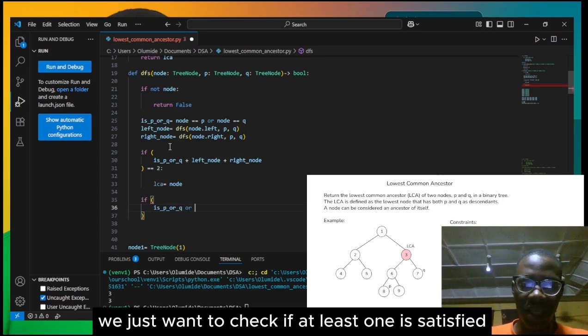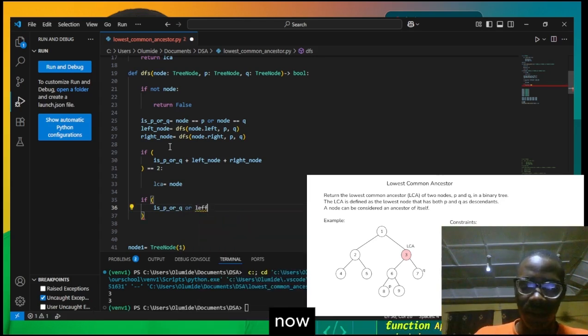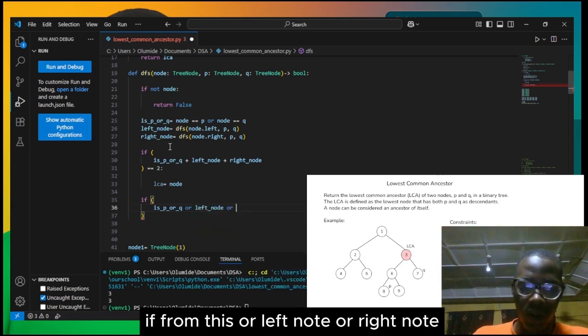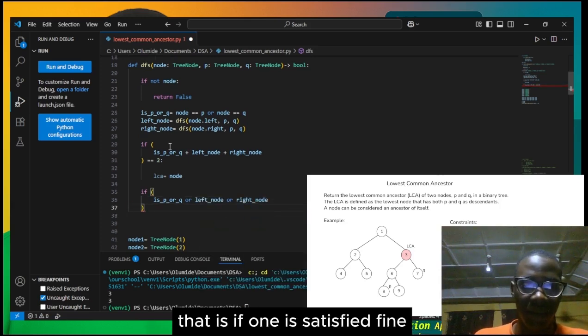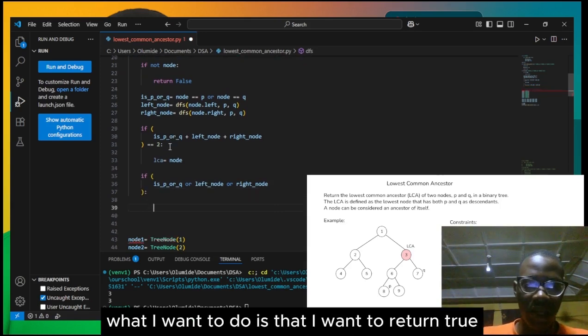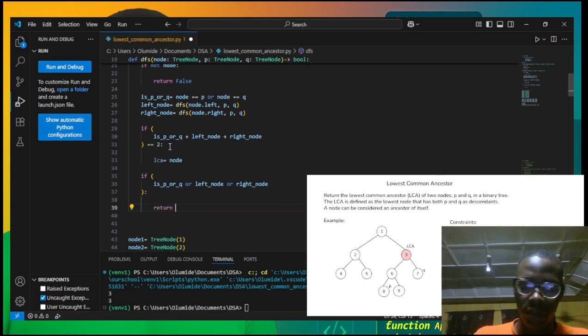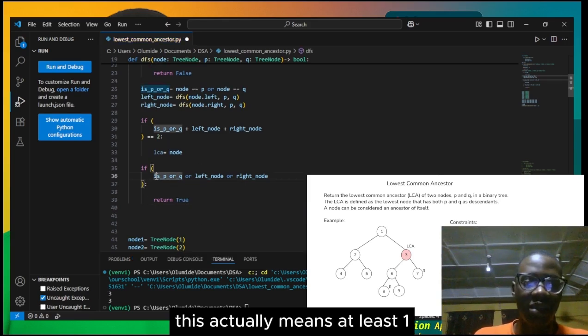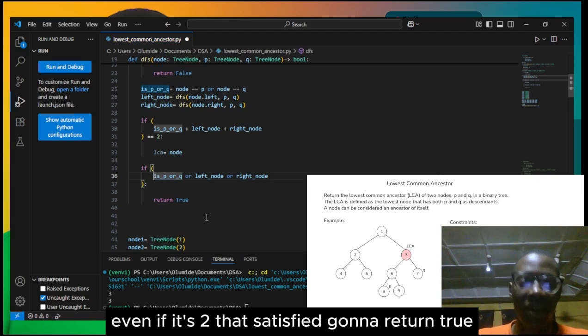But if 2 is not satisfied, we just want to check if at least 1 is satisfied now. If this or the left node or the right node, that is if 1 is satisfied, fine. What I want to do is return true as well. This actually means at least 1. Even if 2 are satisfied, it's going to return true.